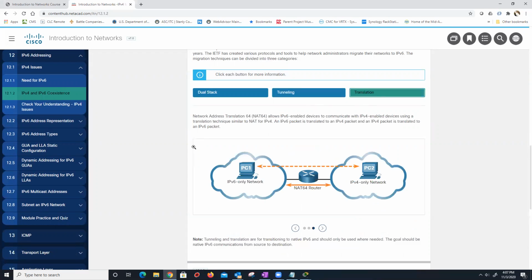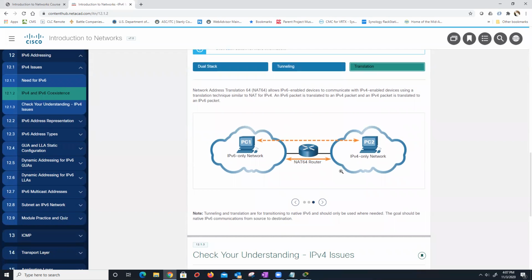And then last, we do have what's called NAT 6-4, and there's a translation where you actually can NAT between IPv6 and IPv4. It is frowned upon greatly. In fact, there was a lot of discussion about even doing away with it, but it is still there as a possible item for the near future.